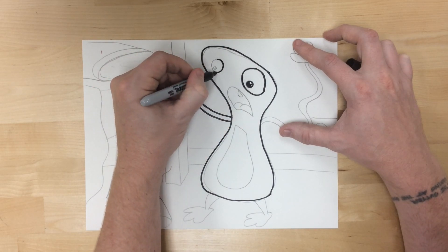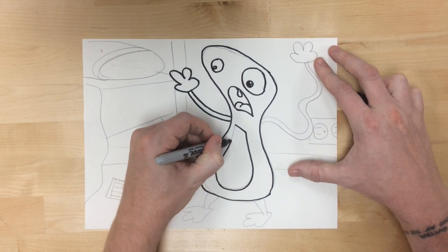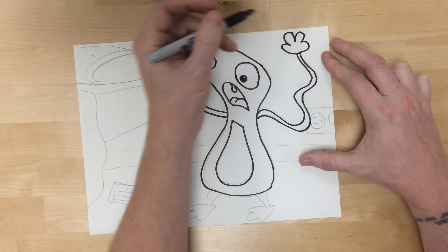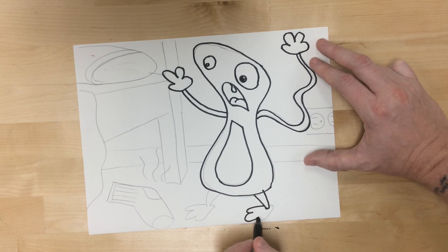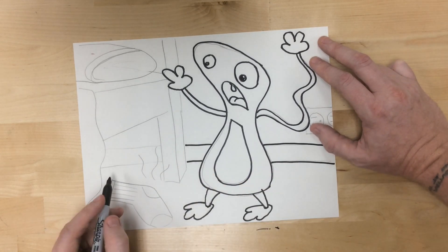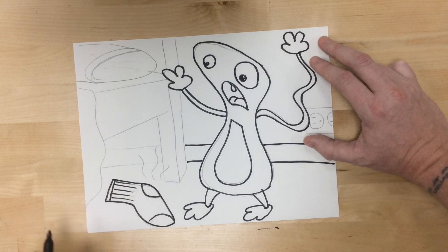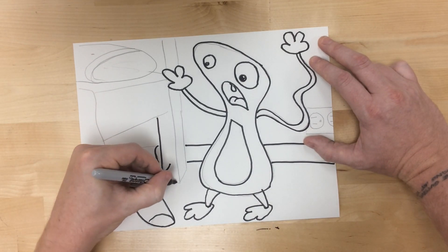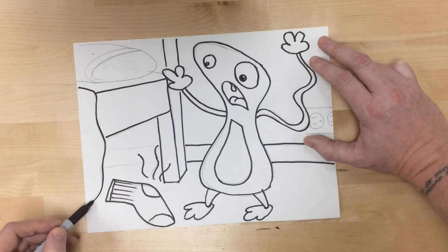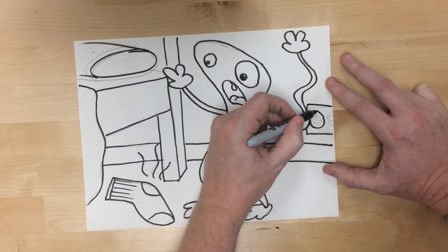I started with the big shapes — that organic shape for its body, gave it some arms. I always think about what are some features that would be recognizable as a living thing. Pretty much all creatures are going to have a face, so if you just draw any random shape but give it eyes and a mouth, people will recognize it as an animal type of thing. It's called anthropomorphizing something when we give human characteristics to non-human things. So I have made here an anthropomorphic monster.